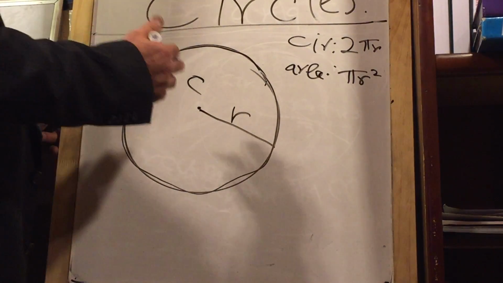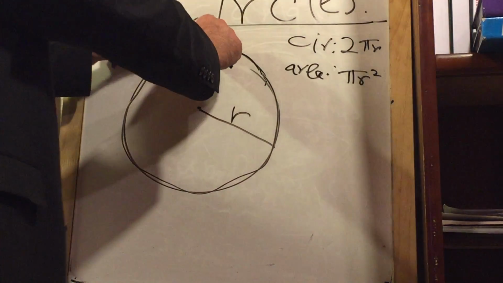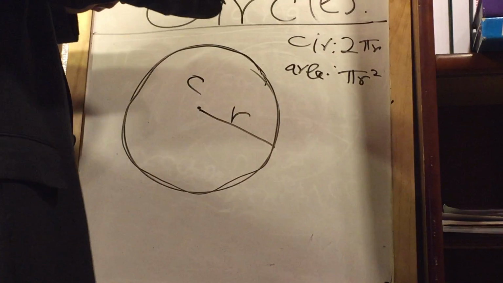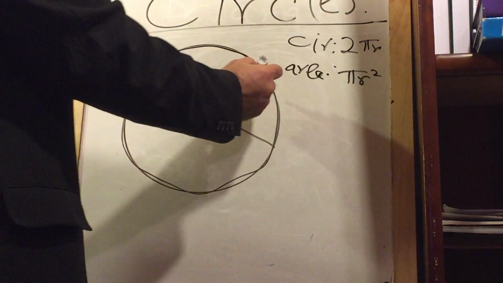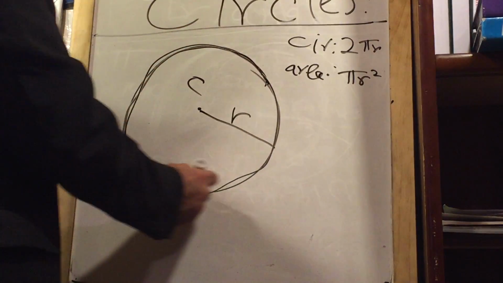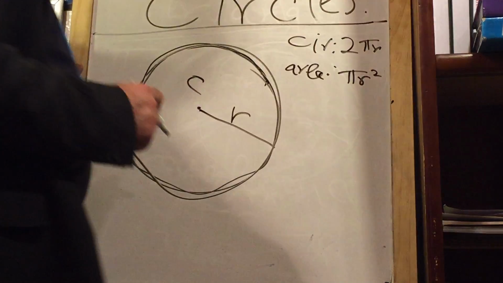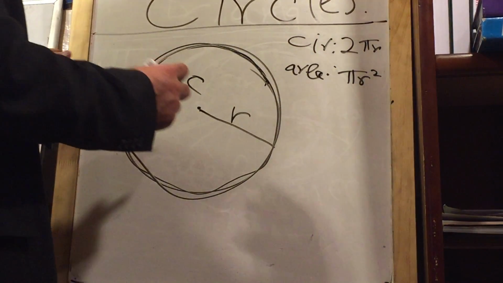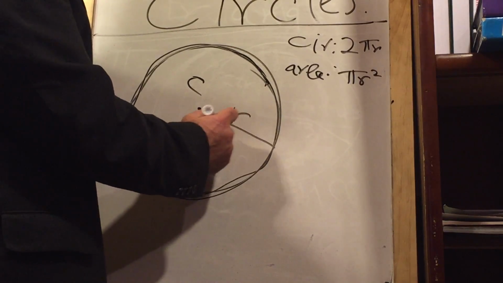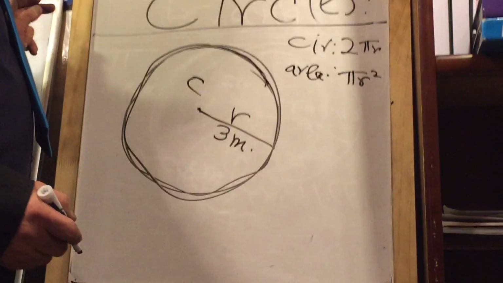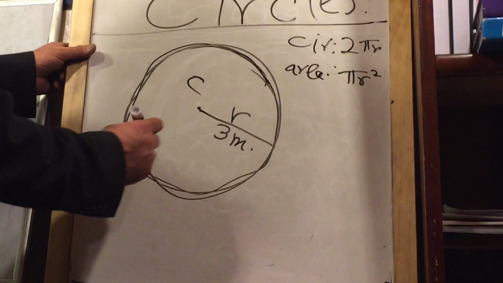So what is the circumference length? What if we take this circle and spread it out like one whole line, how long will it be? It will be 2 pi r. What does that mean? It means that if we have a radius of, let's say, 3 meters, we just plug it into the formula.